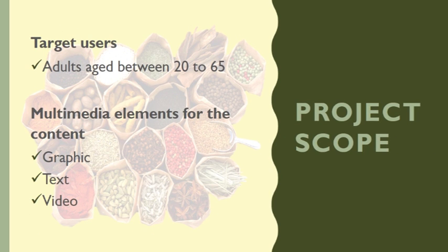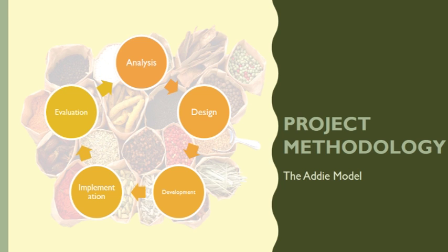In this project, an application will be developed that is focused on providing detailed information on Chinese herbs, medical functions, and remedies for common symptoms. The target users will be adults aged between 20 and 65. Multimedia elements such as text, video, and graphics will be included to build the content of this application. The ADDIE model will be applied and includes 5 phases. The ADDIE model is one of the most common models used in the instructional design field as a guide to producing an effective design.